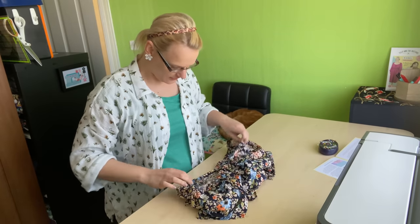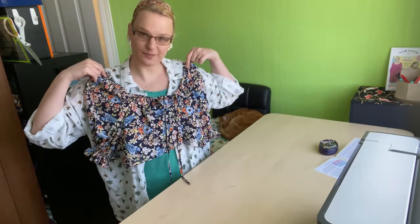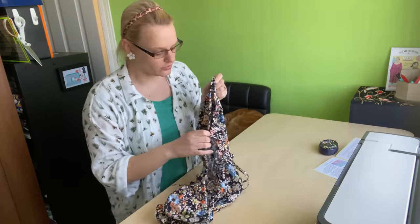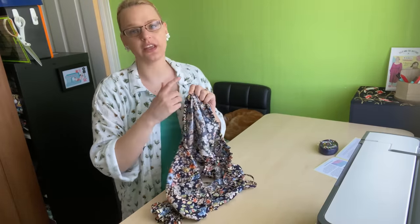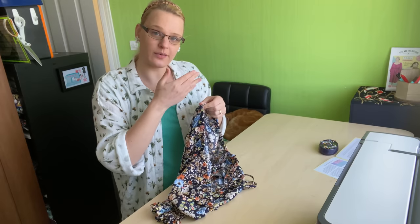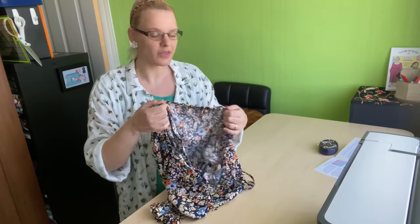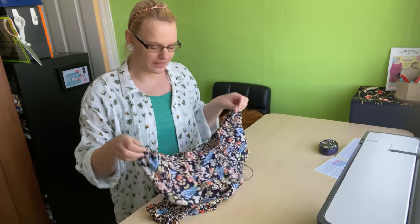Okay, so there we go. The sleeves are now attached to the bodice. That's brilliant, it's looking so nice. Just to note, when I finished off the overlocking on the sleeves to attach the back bodice, I turned the seam allowance up towards the sleeve and did another tack in place. It doesn't say to do that in the instructions, but just like the front, where I turned those little triangles towards the sleeve and did a little stitching line to tack it in place, I also did that on the back. So I pressed the triangles to the sleeve and tacked them in place, just because then it was going to be lying really nice and flat.